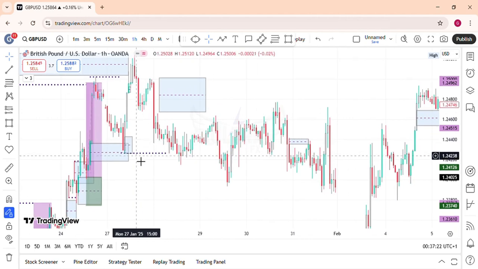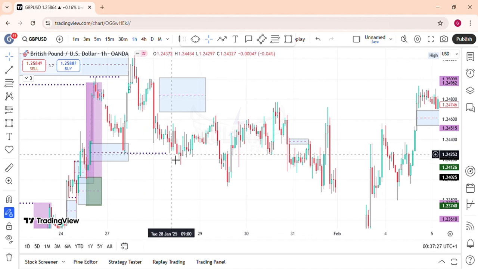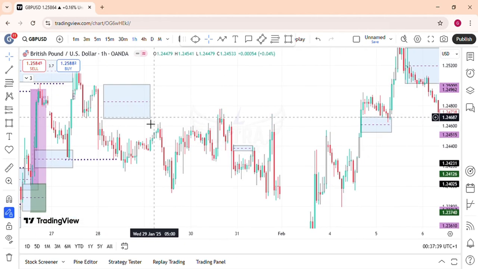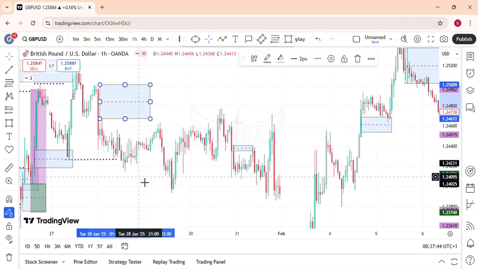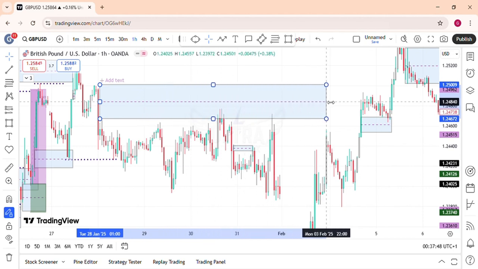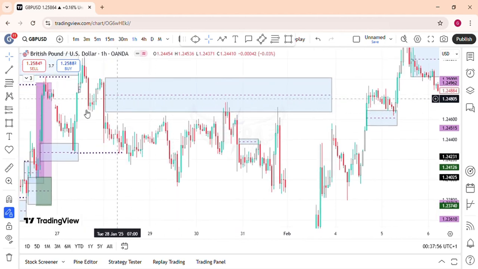So this is a break of market structure here. You can see the market goes up, now comes down to break it and close below this low right here. So this is a break of market structure. So our entry will be the fair value gap that has been created prior to that break of market structure. So this is it extending down to the right. So the entry will be after market taps into this fair value gap.